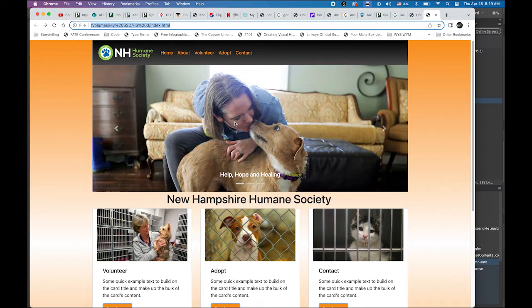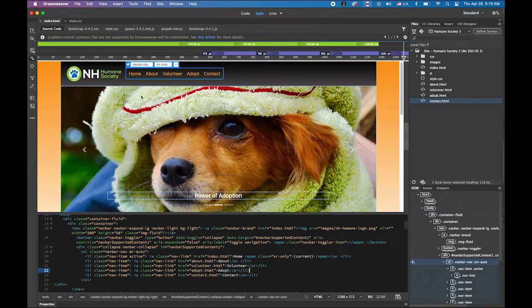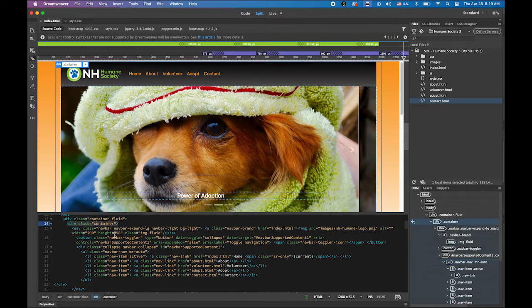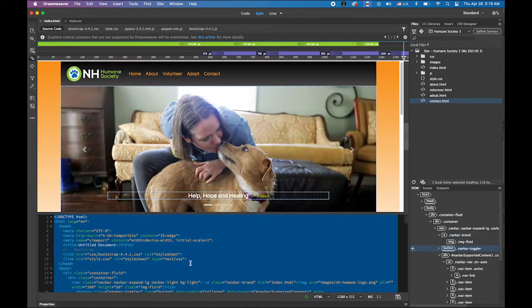So we are ready to plug in or add some contents on each page. The easiest way is, since we already have the navbars and the basic settings of these pages, go back to this, open your index.html, your source code, then click your mouse cursor in your code window and select all.